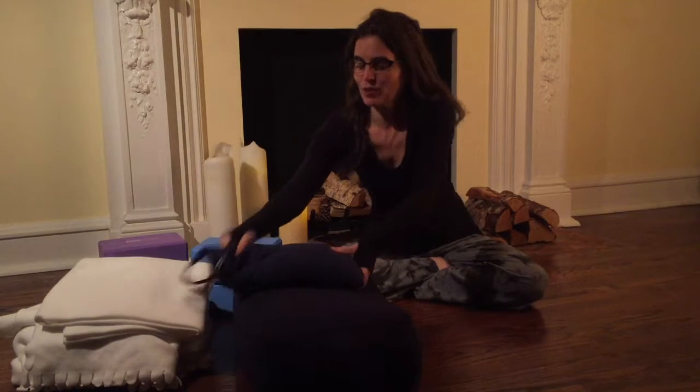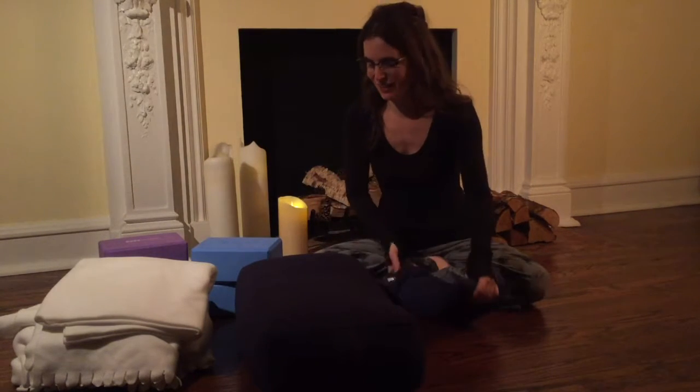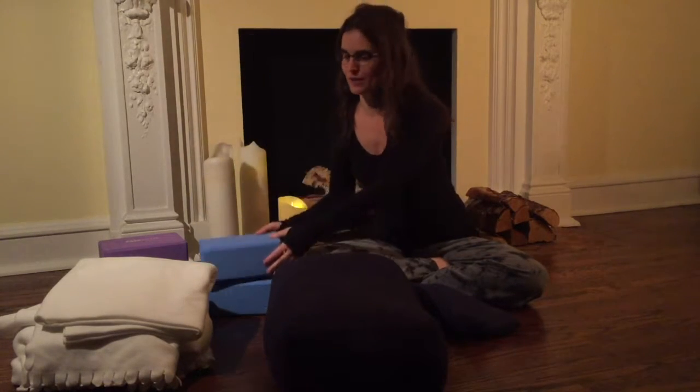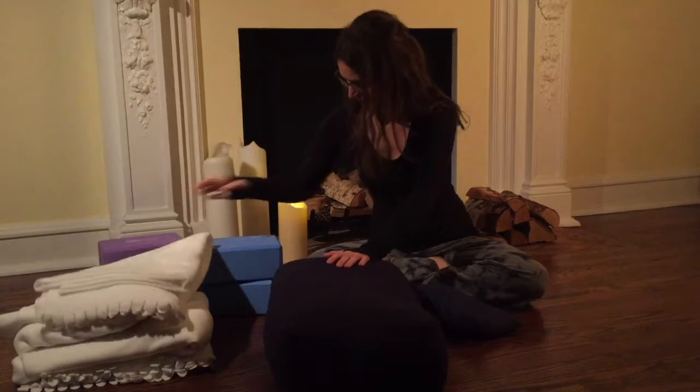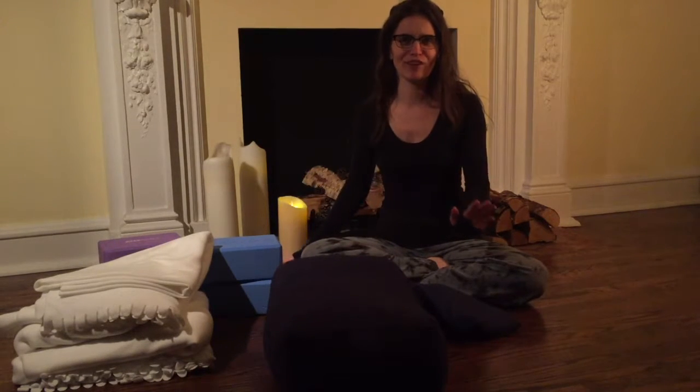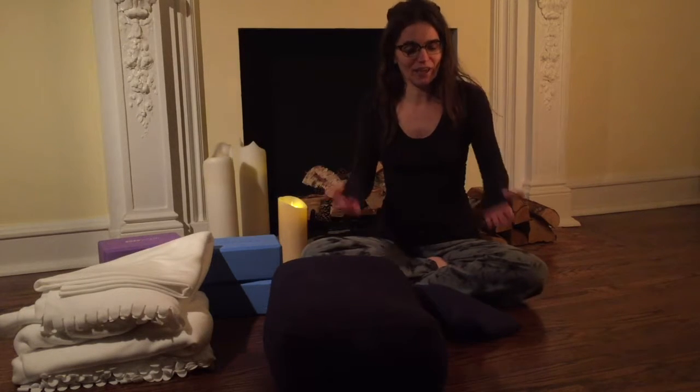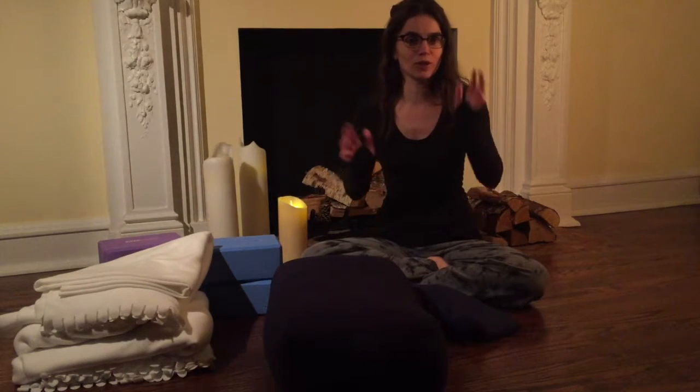To do that we often come into a room that is darker and quiet. You will find a mat with many props all around. It's like you've got your own little nest. There will be sandbags, bolsters of different sizes, blocks, blankets and straps and anything else we can think of really. We use many things to make your whole body comfortable. So you'll arrive and there will be numerous props.